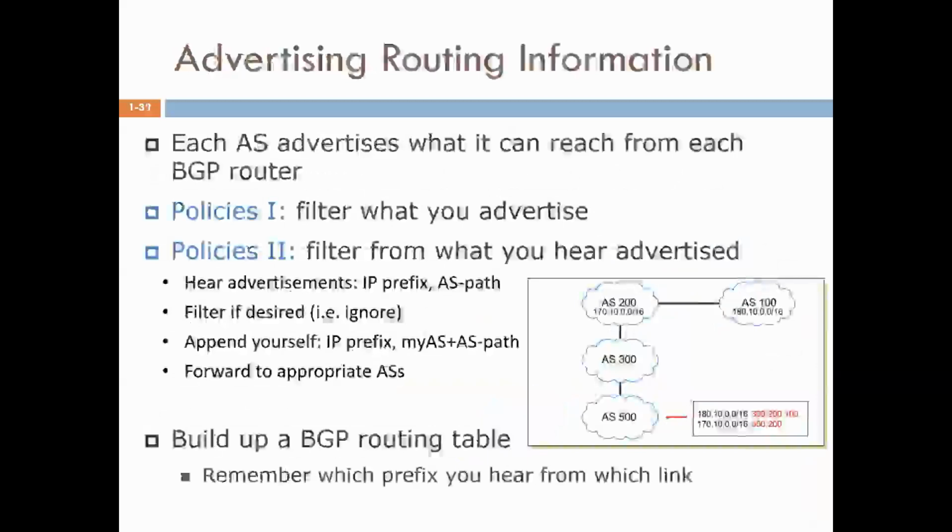This is something that we have discussed. How does actually routing information get accumulated? For example, how does AS500 learn how to reach AS100? AS100 will actually make an announcement that includes 180.10.0.0/16 to AS200. AS200 will then include this announcement. It will include AS100 in its announcement to AS300. And then AS300 will include the announcements of both 200 and 100 in its announcement to 500. And so AS500 will learn that to reach 180.10.0.0, these are the autonomous systems where the packet should jump.